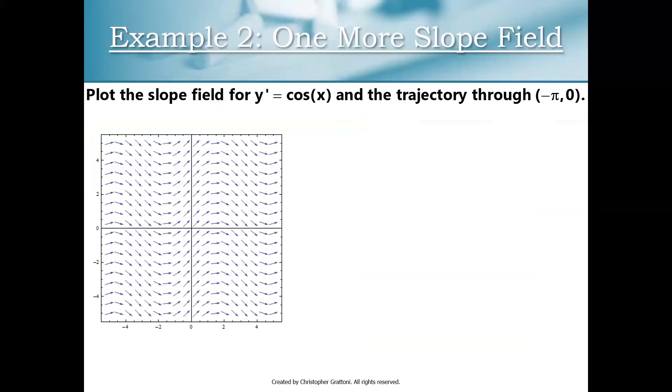So guys, I can do one more example here just to show you that this is a general recipe that's going to work every time. So if I need to plot the slope field for y prime equals cosine of x and also plot the trajectory through negative pi comma zero, just remember that we're going to get our slope field by taking our equation and plotting the vector field 1 comma cosine of x. And that's how I generated the plot you could see on the screen. And then if I want to plot a trajectory through negative pi comma zero, I actually just did this in PowerPoint. And it should not be surprising to you that this curve goes through the origin and looks a lot like a sine curve.